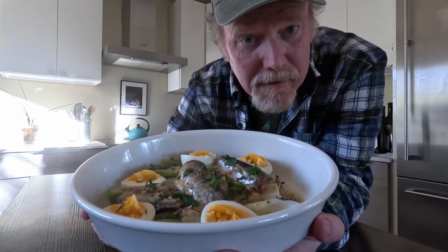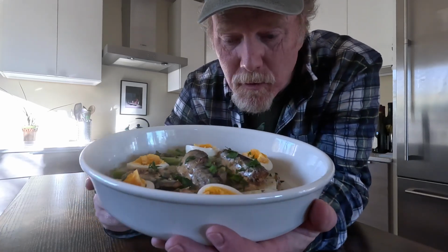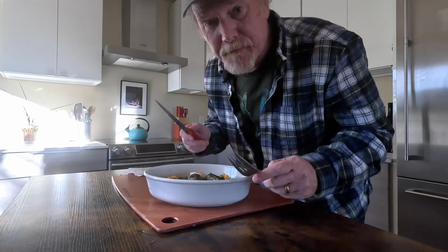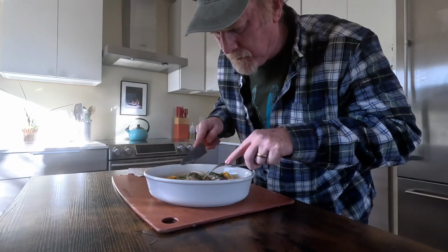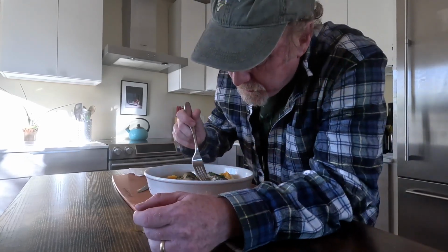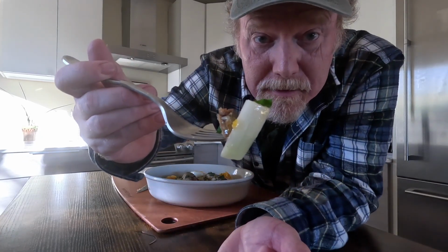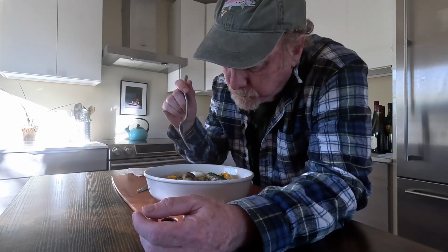My take on Leeks Vinaigrette. I'm going to call this Leeks Vinaigrette with sardines. Looks delicious. It smells really good. Can't wait to get into this. Okay. I have a little piece of leek with some sardine and some of that vinaigrette on there. Wow, that really goes together well.